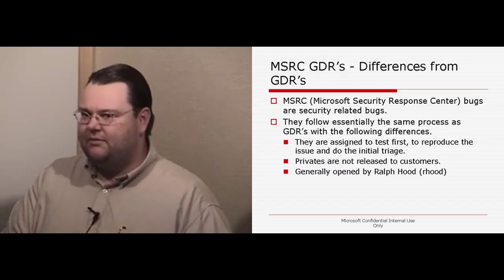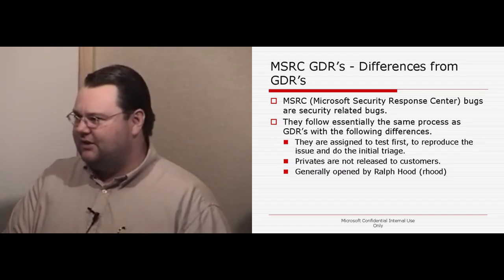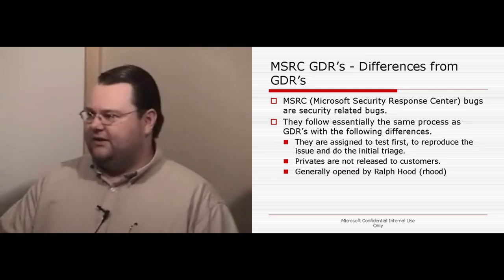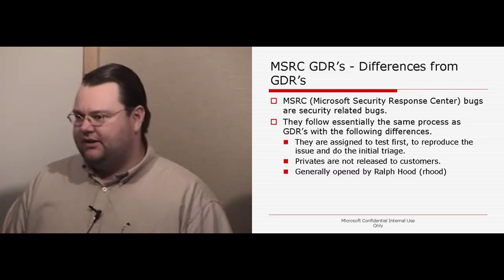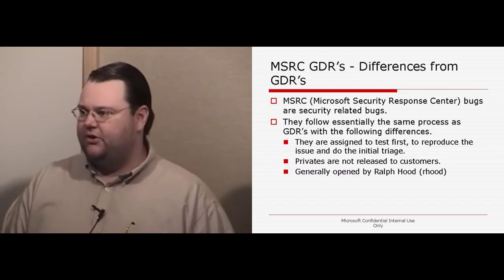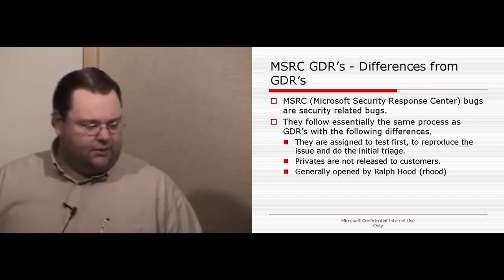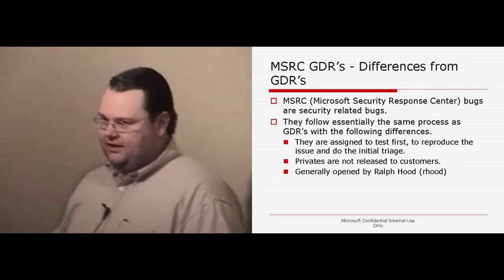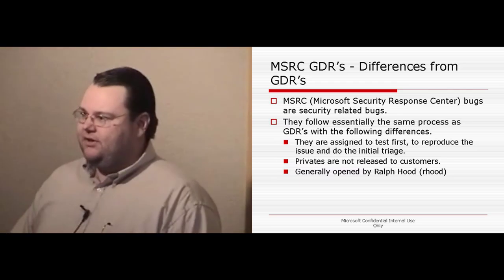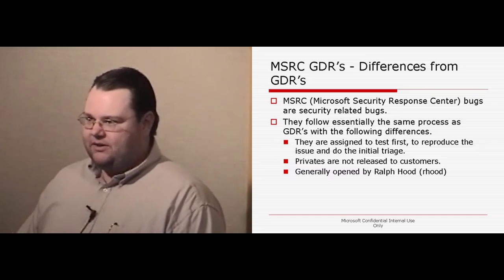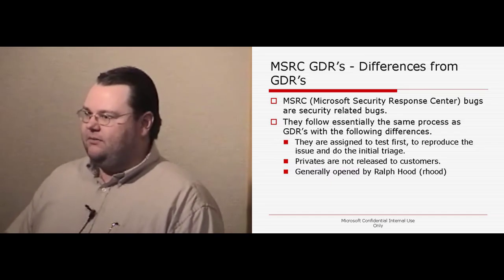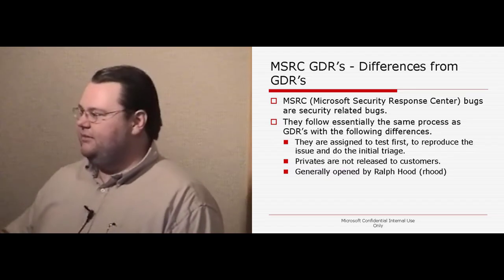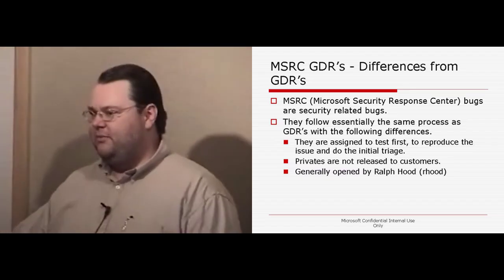All of the MSRC bugs are the highest priority issues because we want to get a fix out with enough lead time for customers to install the fixes before somebody has time to exploit the security hole and write a virus for it. So generally the MSRC GDRs follow the exact same process, except that they're watched a little closer on time. MSRC watches the bugs, and if they're going through the process and the security exploit becomes public, then obviously it gets sped up and we try to push out a fix quicker.